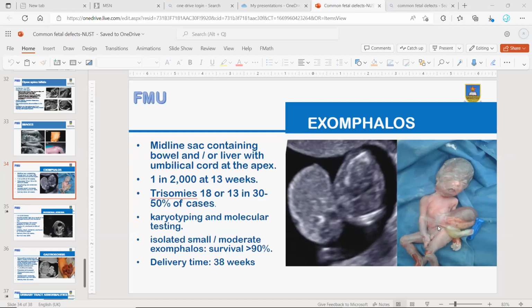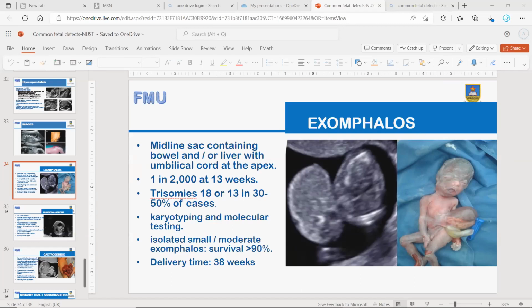Then within the anterior abdominal wall, we have a landmark structure, which I will overemphasize next week in my full presentation, which is the cord insertion on the abdomen. This is the abdominal cord. This is abnormal, what you are looking at, slightly. This is not normal, right? So we have the cord which inserts on the abdomen. So the cord insertion becomes a very important landmark in screening for anterior abdominal wall defect.